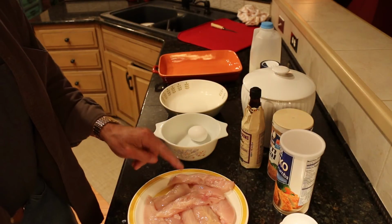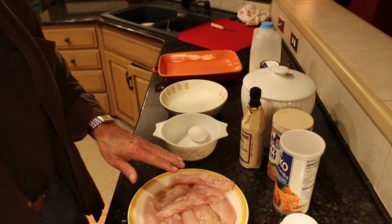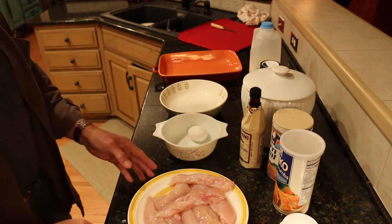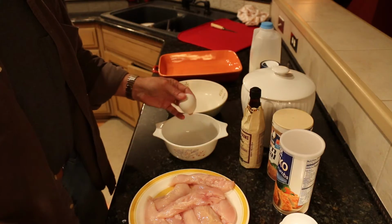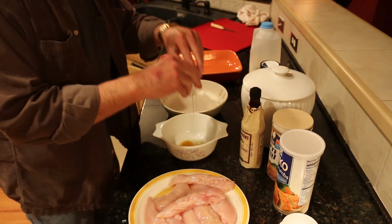Alright, our chicken is ready. We've taken all of the fat and all of the gristle out of it. We've rinsed it with a little bit of lemon juice to kill any bacteria. So we're going to be using that in just a minute. But first of all, we have to come up with our egg wash. And we're going to use 1 egg.